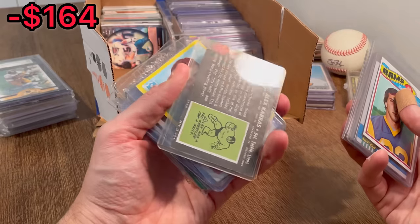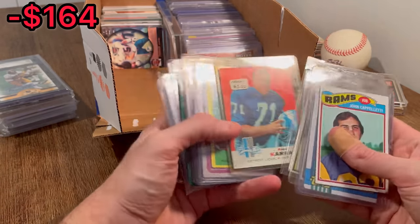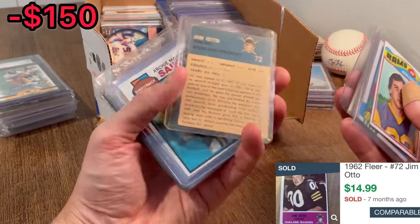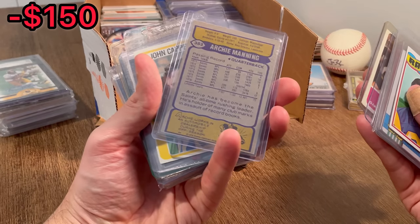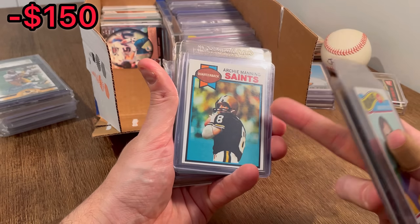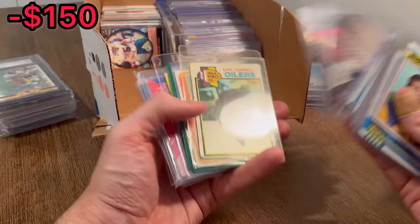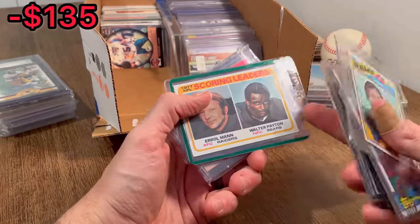There's a French card, I guess — it has French on it. But Alex Cross. A Gem Honor — nice card. We got Archie Manning of the Manning family. Curious what y'all's thoughts are on Arch Manning — do y'all think he's going to live up to the hype? It looks like an auto of Warren Morris. And look what's behind it — Earl Campbell, another rookie card. Absolutely beautiful. We got a Walter Payton right behind that. Let's go — starting to pick up big time.